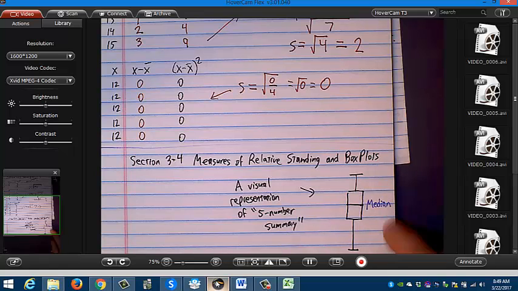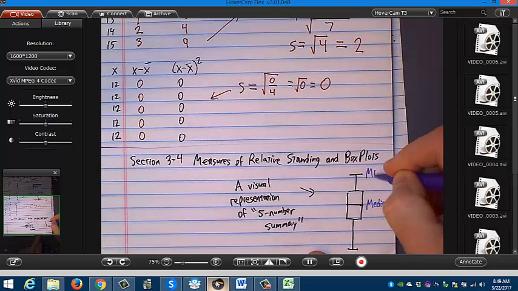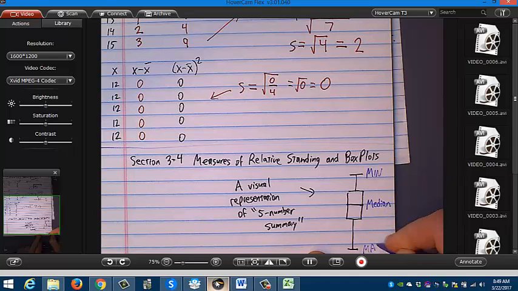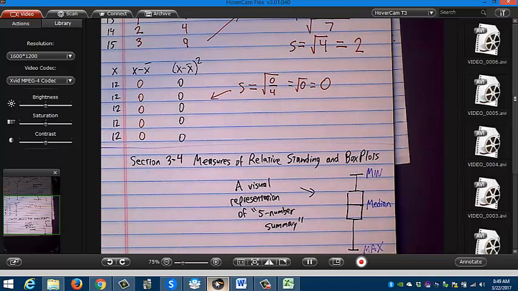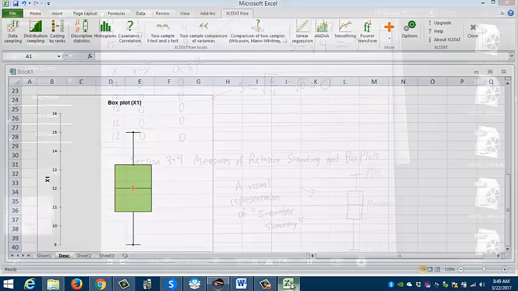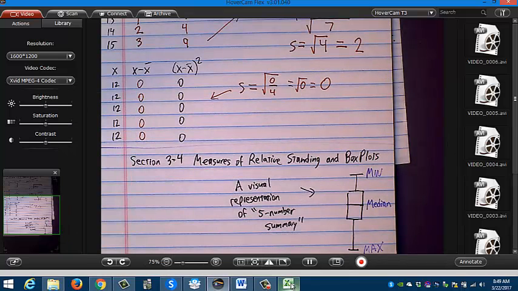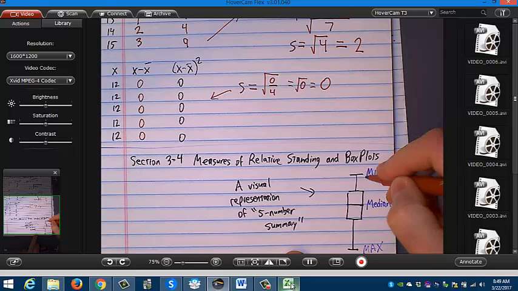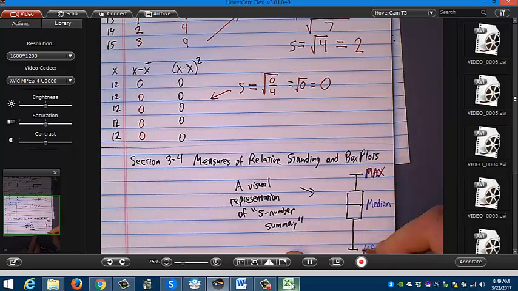Now, the other numbers here, this is going to be the min, and this is going to be the max. And so you'll notice when I look at the box plot that Excel drew for our data, the top line up there is 15, and the bottom line, oh, okay, so I have mine upside down compared to that. I've even seen them sideways, all right? So let me match it up with theirs. They're putting the max up top. I guess that makes more sense. And the min down here. Okay?